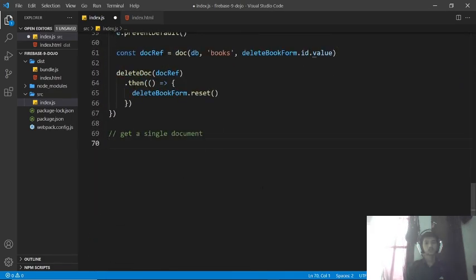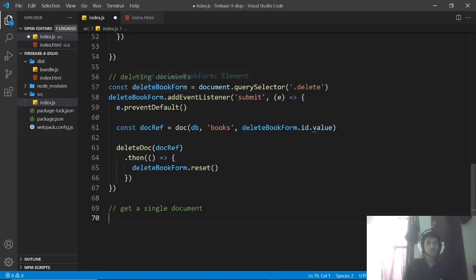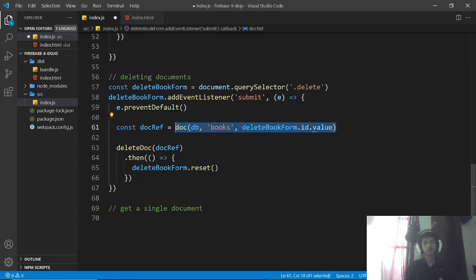Now the first thing we need to do is make a document reference. Much like we did when we deleted a document, we created a document reference where we passed in the database, the collection, and the ID of the document into this doc function right here. So we need to do the same thing down here for the document that we want to get. So I'm going to create that.